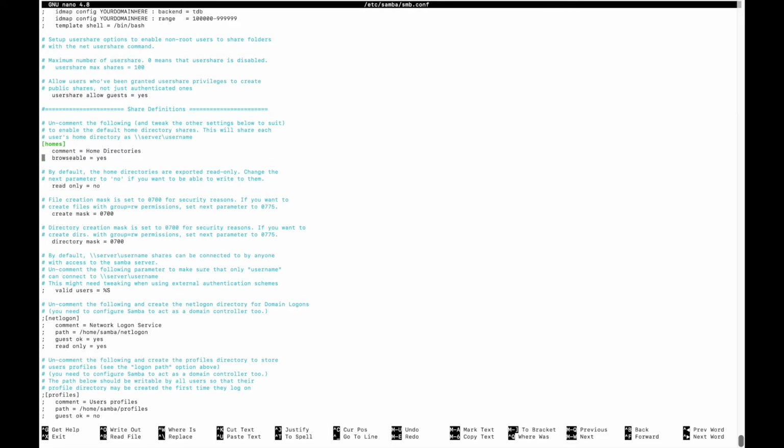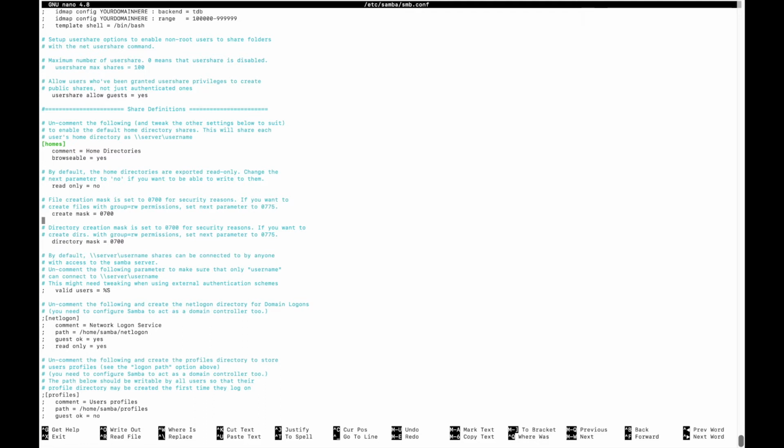There are a few parameters here. Browsable makes it so that I can actually go into the directory and search through these different folders and find things nested within. Read only, I believe, is initially set to yes, and I changed it to no. This makes it so that when I mount this on my Mac, for example, I can actually edit the files that exist on it.